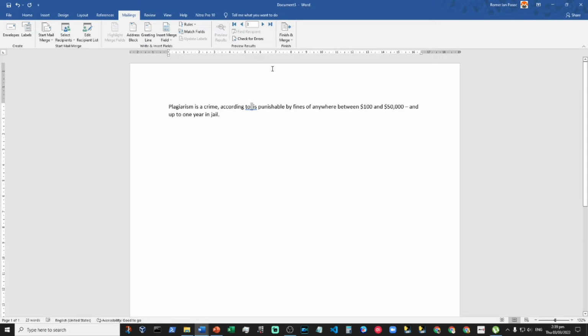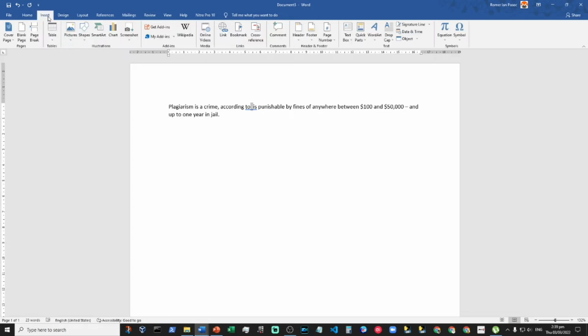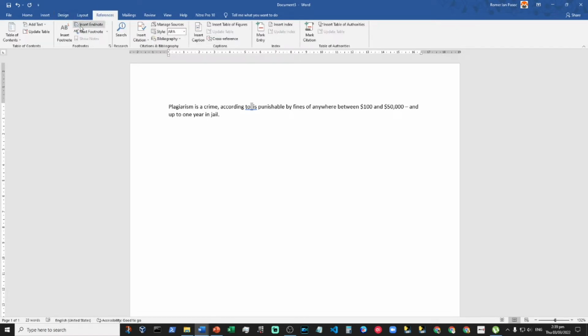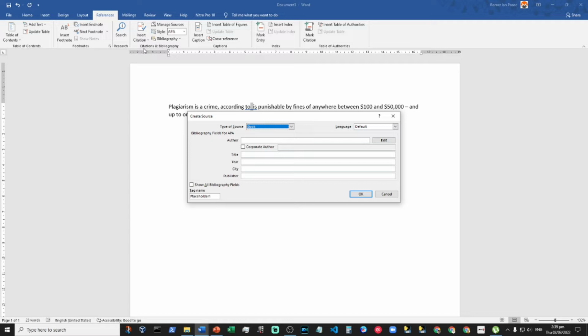So you click on Insert, then Insert Citation, then Add New Source. So type of source, this is actually a website.